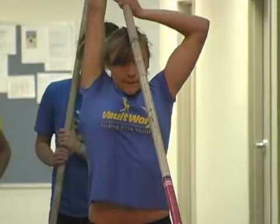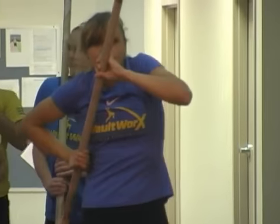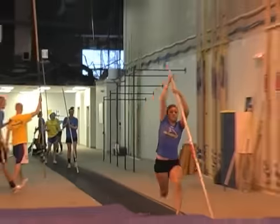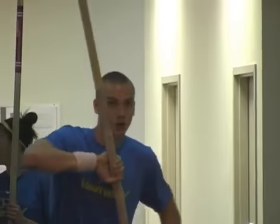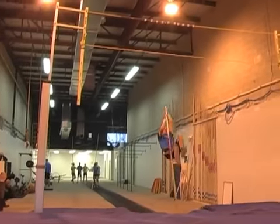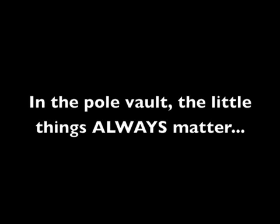A good vaulter has a coordinated kid, good speed, a little bit of height helps out a lot. Any one of those components by themselves can certainly make up for another one. And someone who's somewhat aggressive and, you know, wants to do well and work hard. Pole vault's one of those things where you change one little thing, you can be going a foot higher.